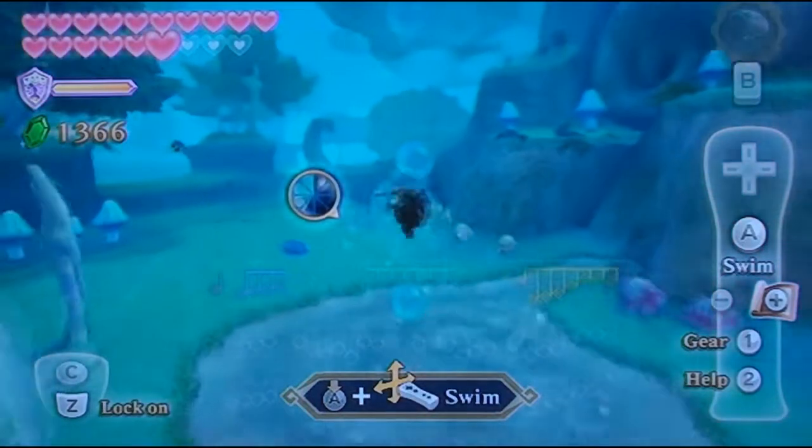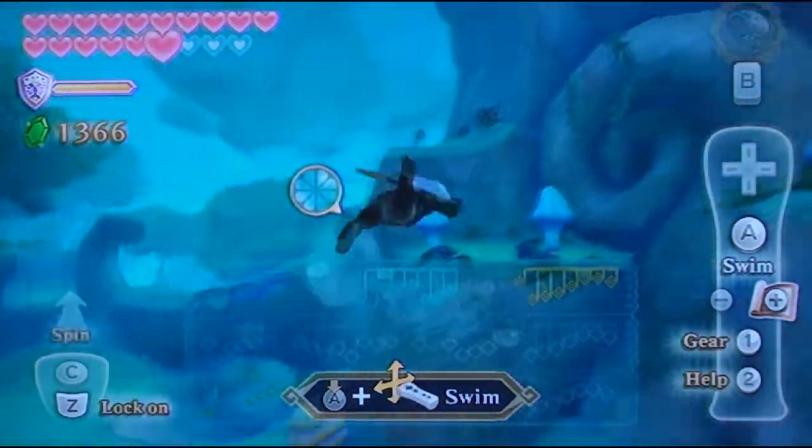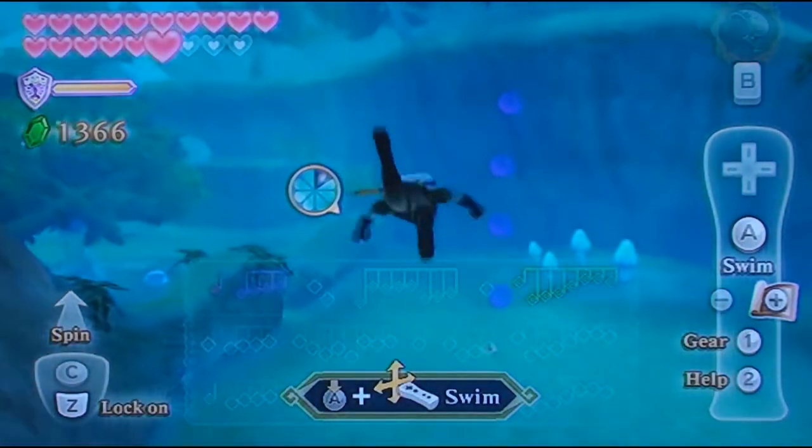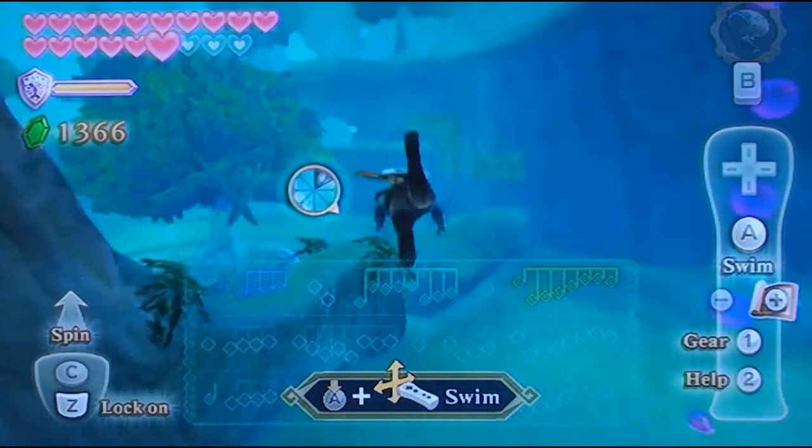Yeah, you know what? I need some bubbles. So spin to make this go by faster. Now this is not as fun as swimming to a lake with Temple and Twilight Princess is.